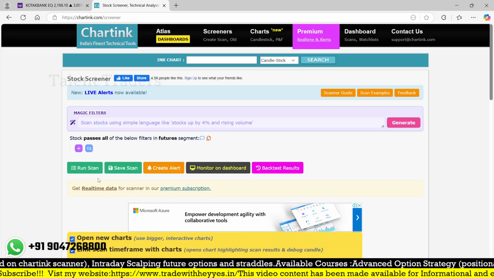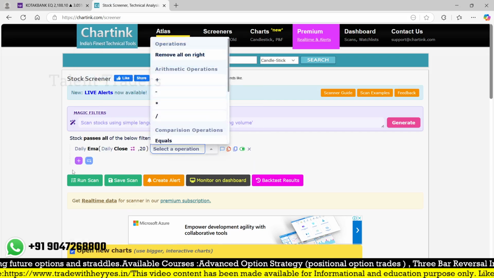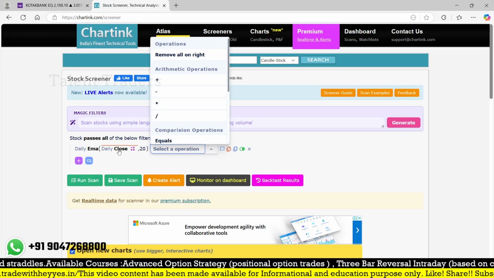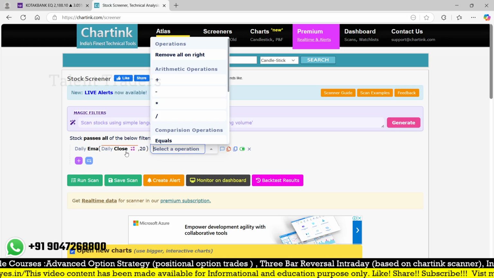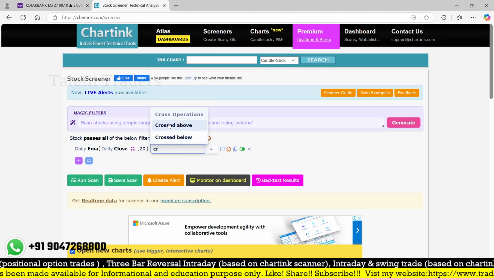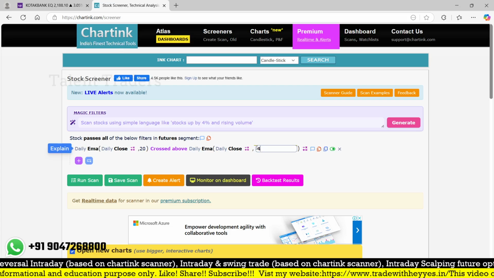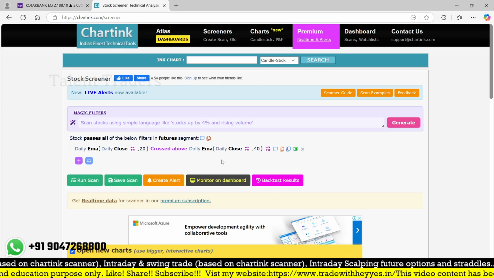Okay, I'm just using future stocks. So with EMA, I'm simply checking the crossover. It's about a single line. So EMA, daily based. The EMA which I've taken, the close, is 20. This crossed above the exponential EMA 40. So let me try in a daily time frame.